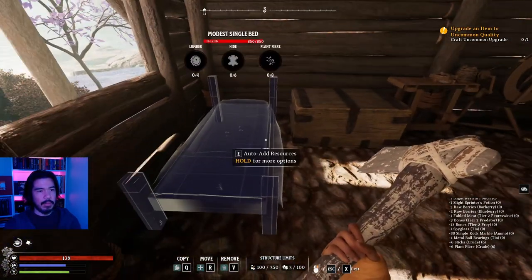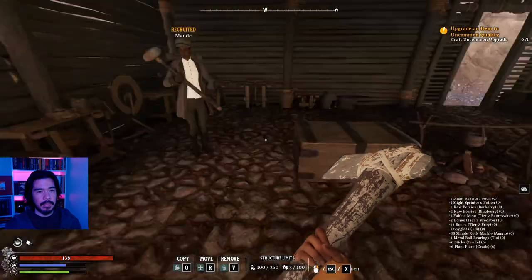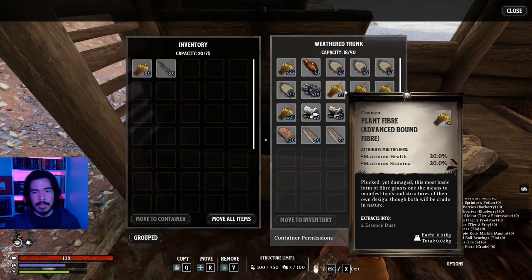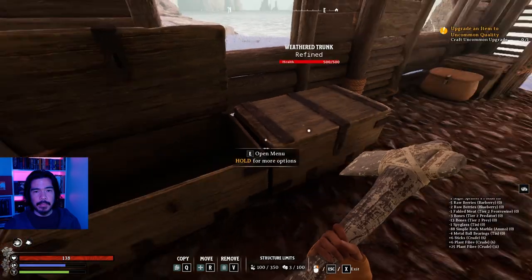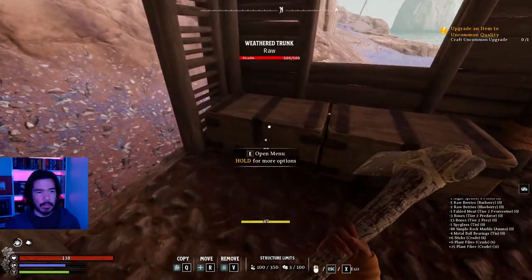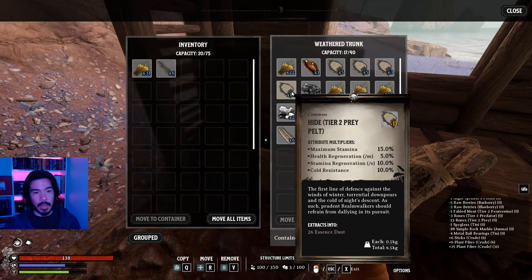Just like that. Okay, we need lumber, hide, plant fiber. Okay, a mod. Do you have any tier 2 plant fiber? No, just the crude stuff. Okay. How much hide do we need? 6. Could use some tier 2s. Oh, we got plenty of tier 2. Wow.